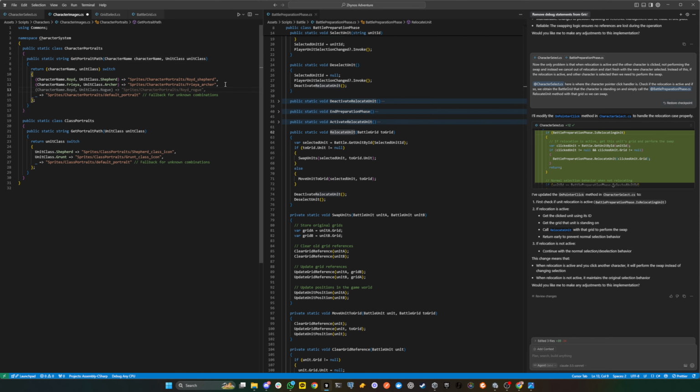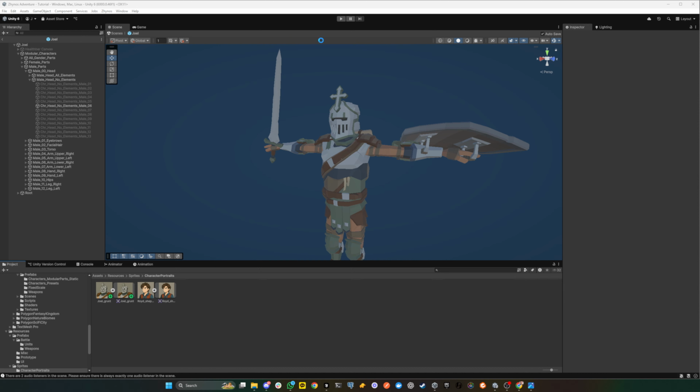So we add character name, Joel, unit class, grunt. And then sprites, character, portraits, Joel, grunt. Okay, hopefully that's gonna work.